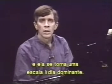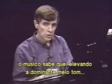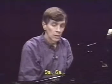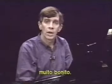And that becomes a Lydian dominant scale. C, D, E, F sharp, G, A, B flat, C. Very pretty sound. So in that case, on the dominants, the jazz player has learned that if they raise it a half step, they come up with a brand new scale. And it was a very popular sound in bebop. Sixth, F sharp in the key of C, A, C. Very pretty sound.